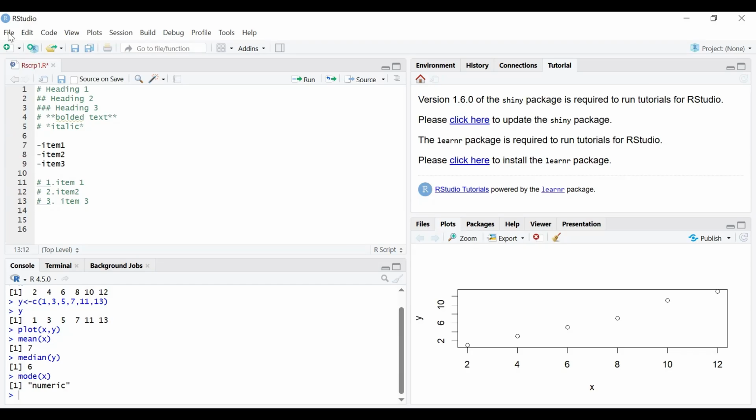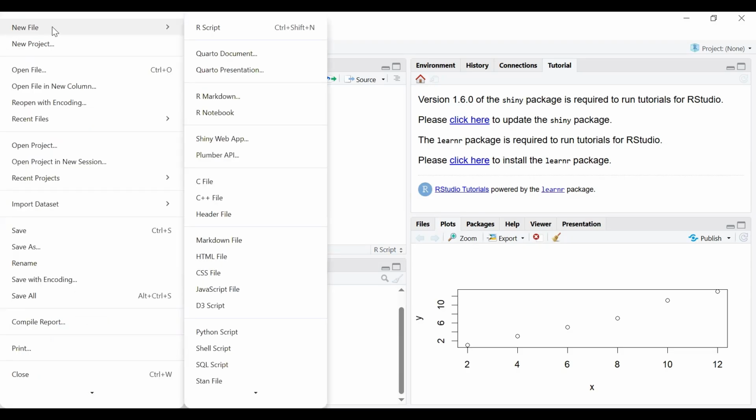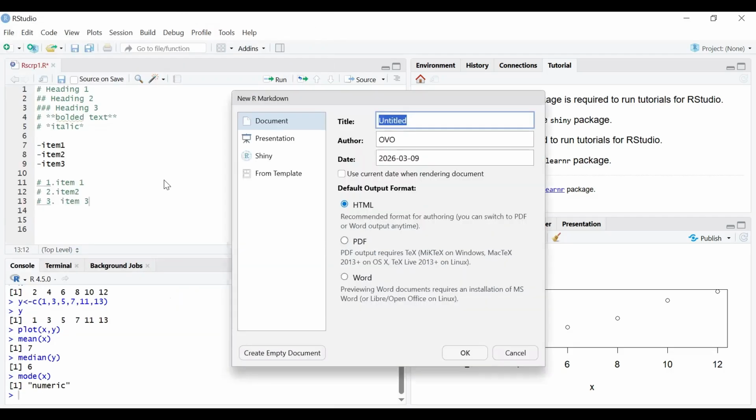Go to Files, and then go to New File, then select R Markdown. Here, it will give you a chance to write the details. For example, what's the title of this file? What title can we give it?